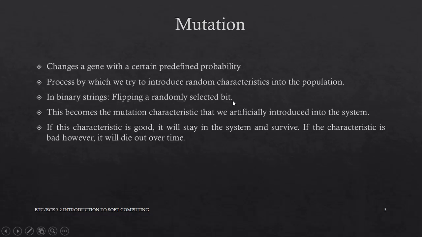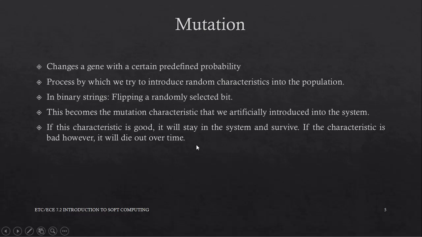And so, this becomes the mutation characteristic that we artificially induced into the system. In general, if this characteristic is good, it will stay in the system and survive. If the characteristic is bad, however, it will die out over time. We will study various mutation mechanisms in the upcoming lectures.